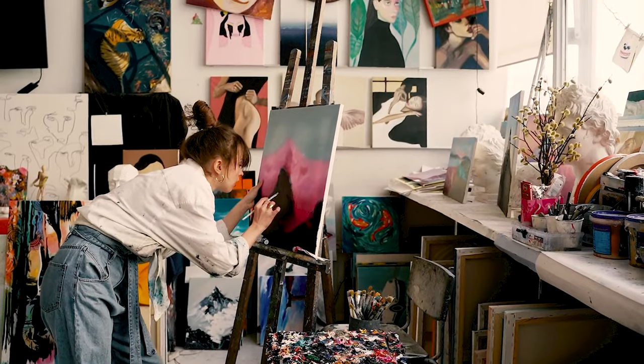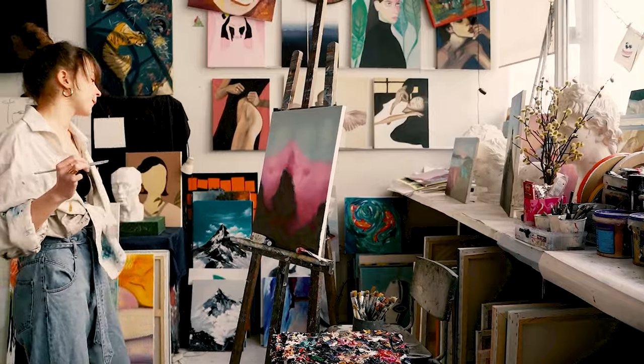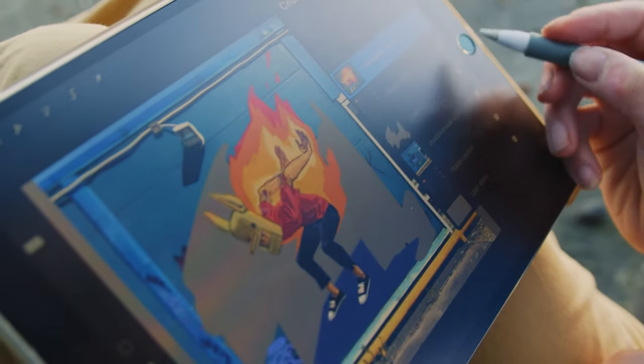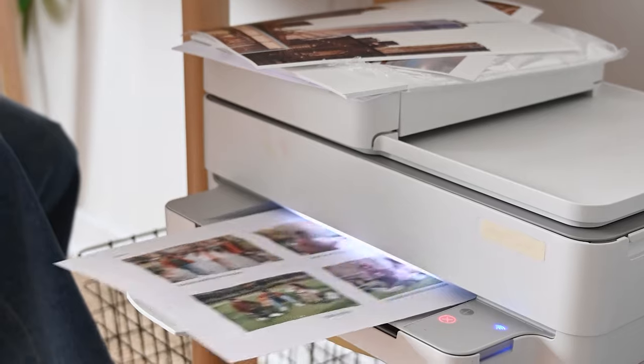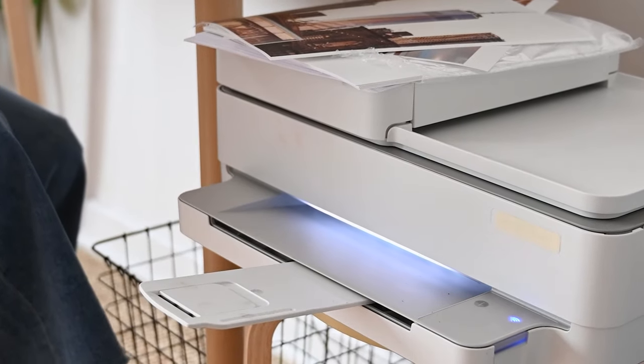Imagine the power to breathe life into your artistic creations with a touch of a button. For artists and graphic designers, the art of printing is as significant as the creation itself. While diving into the world of art printers might seem daunting, it's a game changer that pays for itself in vibrant, high-quality renditions of your masterpiece.